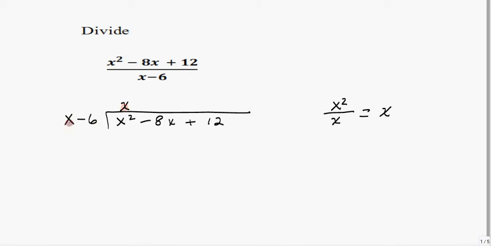Well, if you multiply x times x minus 6, first thing you do is x times x, which is x squared, and then x times a negative 6. Positive x times negative 6 is a negative 6x. Then we're subtracting. Now remember, we're doing a subtraction. So that means that we're taking this polynomial minus this binomial. And that's why I've got parentheses around it, because everything in this binomial has to be subtracted. And since we've got a negative in front of the parentheses, think about the negative distributing.